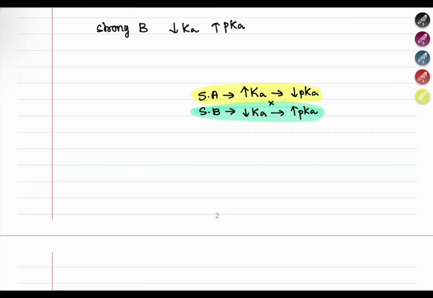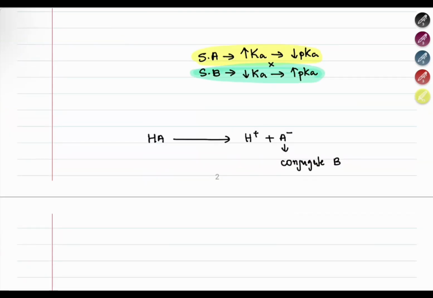So we have seen that for a molecule to be a strong acid, we should get high Ka and low pKa, okay? In the exam, the question will be asked like, from the given compounds, which is the strongest acid. In that case, we have seen that an acid HA will release an H plus and we will get A minus, and this A minus we call the conjugate base. Suppose the exam question asks which is the strongest acid. What you have to see is the corresponding conjugate base of the acid, and we have to see its stability.